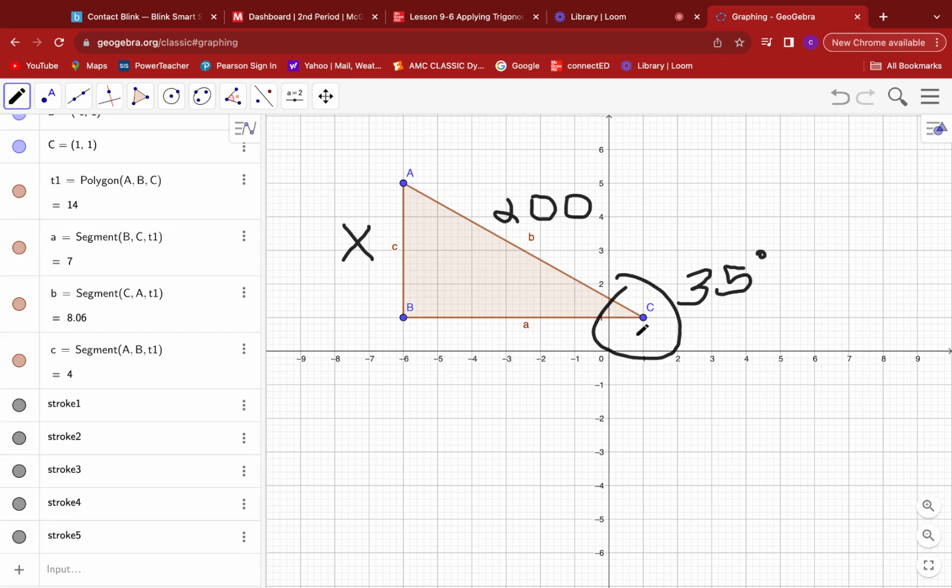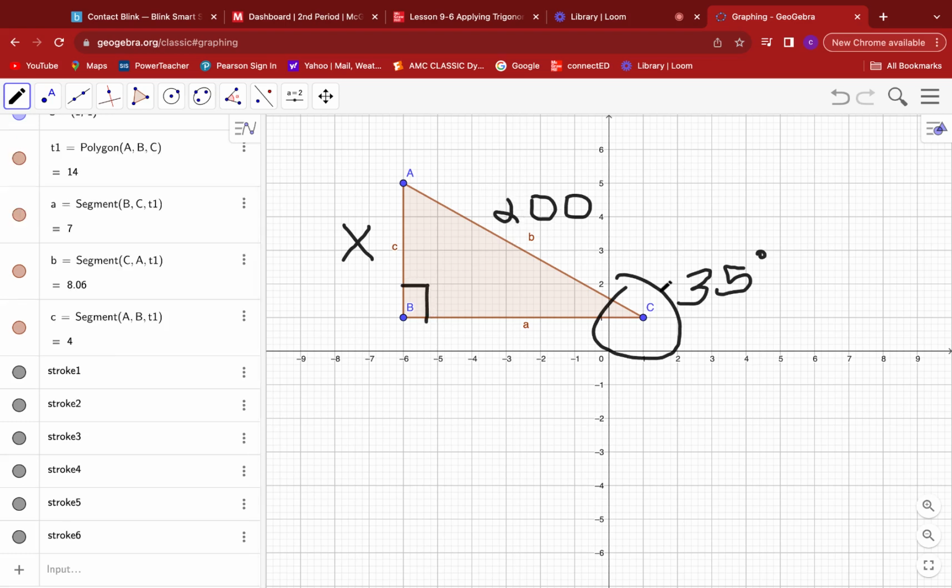So I got a little confused when it said shot vertically. Vertically means to me straight up, 200 feet straight up. But because it says it's shot at 35 degrees, it's not really vertical. It's just shot up 200 feet at an angle of 35 degrees. All right, so that was a little confusing. So we are looking at your theta, 35. Your opposite is the unknown that you're looking for, and the hypotenuse, because this is your right angle, is 200. So it's going to be a sine problem. Sine of 35 equals opposite x over the hypotenuse 200.